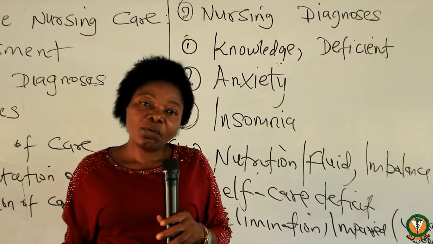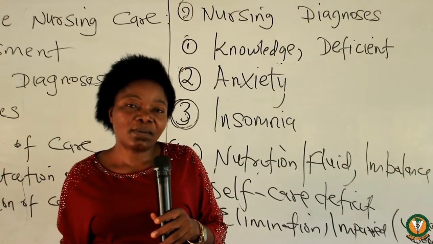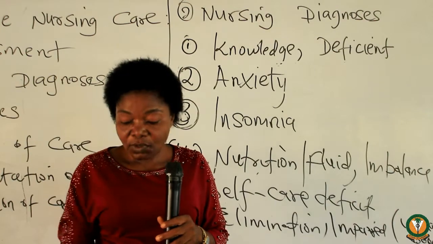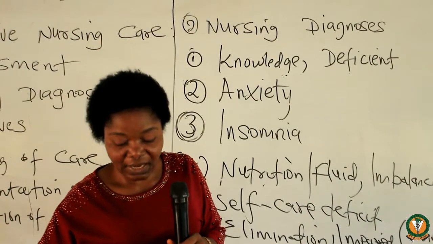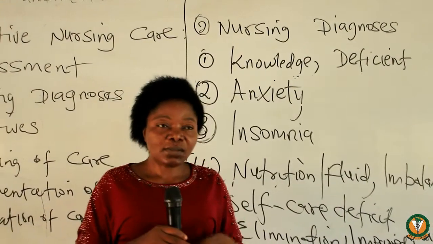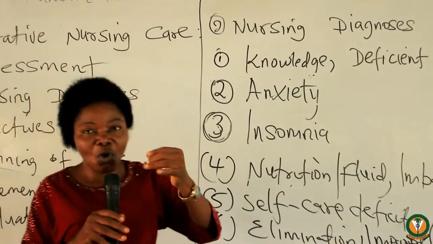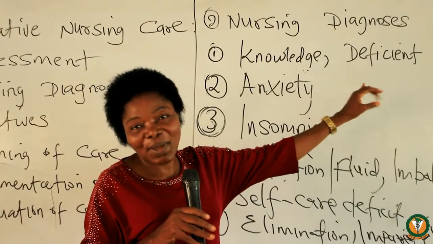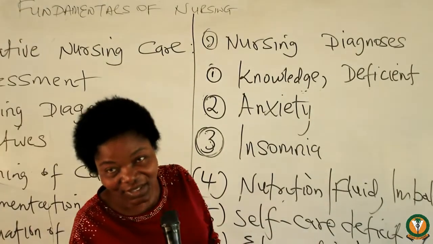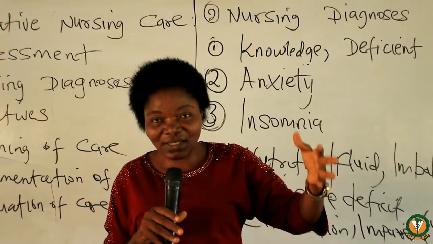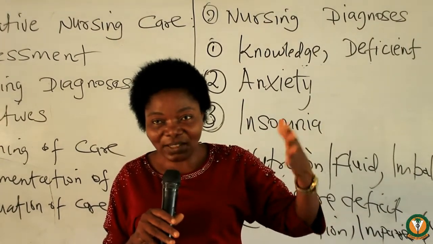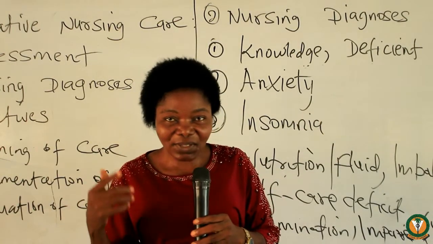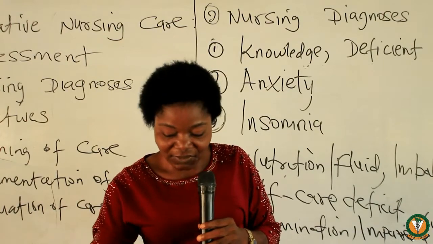Then we maintain what we call NPO, nil per oral. From 8 hours before surgery, the patient does not take anything orally, so that there will be no aspiration during the anesthetic period. What we normally do is we have a small clip placed on the patient's bedside, and we write NPO, nil per oral, placed at the patient's bed, so that the patient will always be reminded that he is not supposed to eat anything, and whoever comes to the patient's bedside will not serve any meal or any medication within 8 hours of surgery.